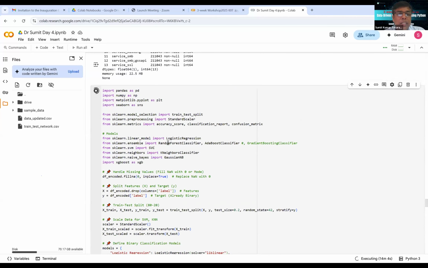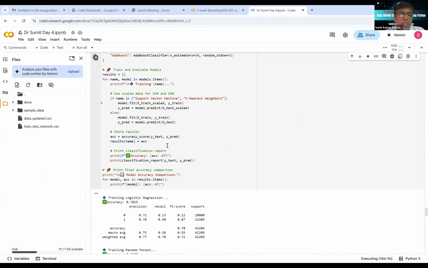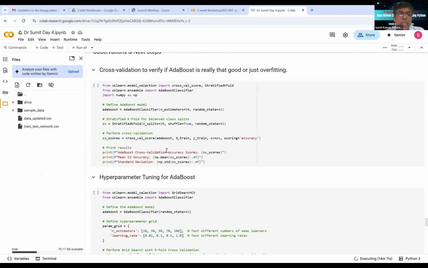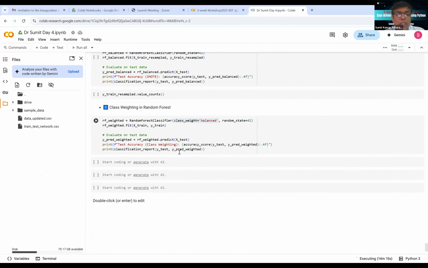Then in this case, what can we do? Wait for some time. Let me complete it, so that at the end you will find all the things that you have to do. Class weight, random. Now we are going to balance it. Then what is our purpose? Someone asked how we can compare and what we have to show. This is what we have to show. After doing this, you have to compare what the impact is.